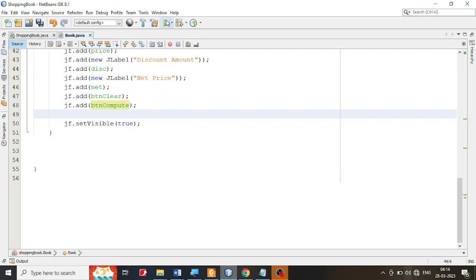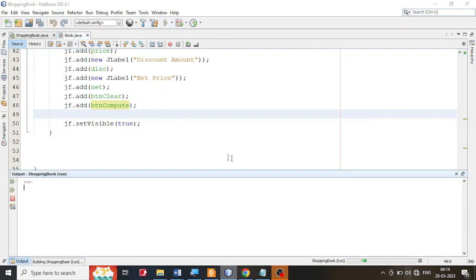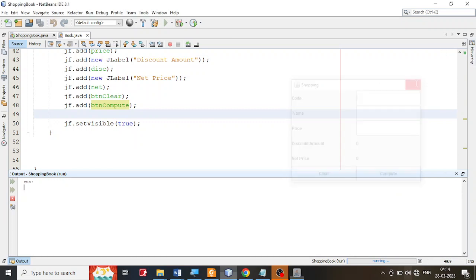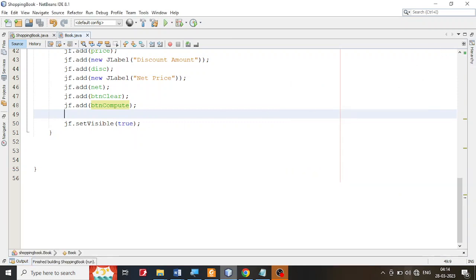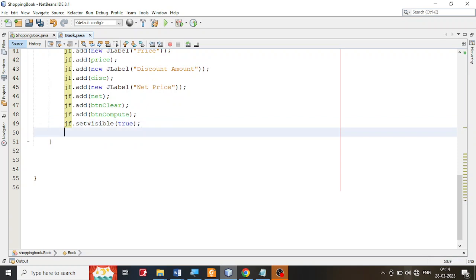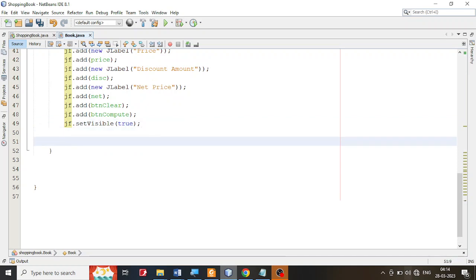Technically it is okay because you have designed your GUI. You can show that GUI to the user and say this is the GUI, you do the calculation, but compute has not yet been done. I will do that part and then set visible at the end. Maybe I will do it here itself, because when you study for the examination you may miss that altogether. Let it be visible and then I will take the action.